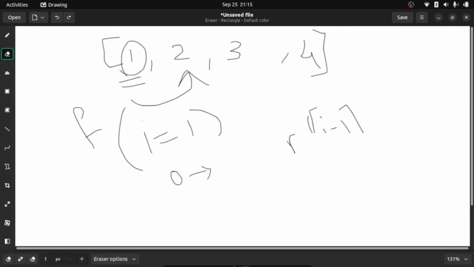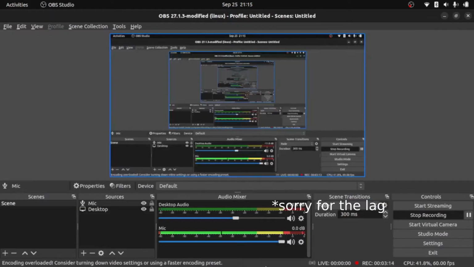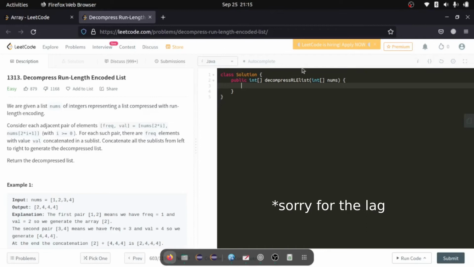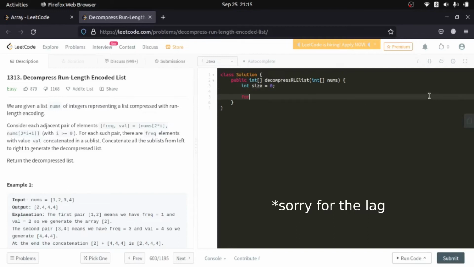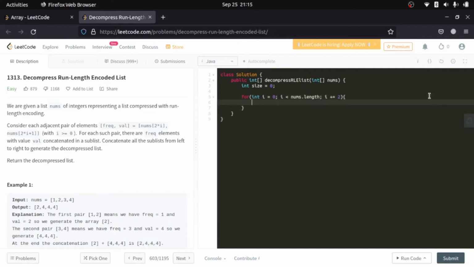So let's get started. First we need to find the size. How do we do that? We'll start with our 0th index, go till the length of our given array, and jump 2 spaces. Whatever element we observe, we'll add it to our size. Now we have got the size of the resulting array.